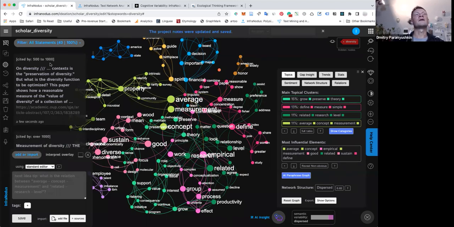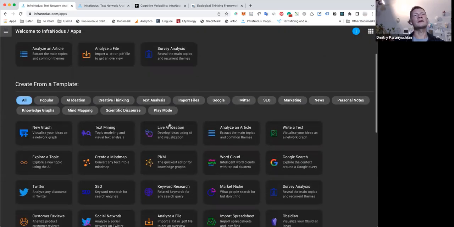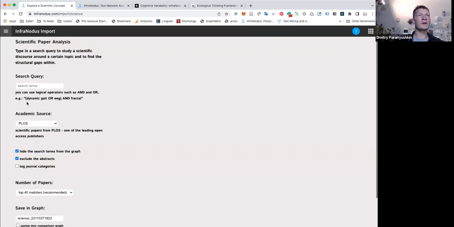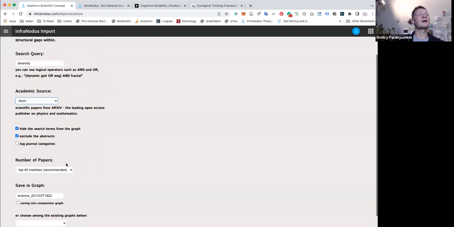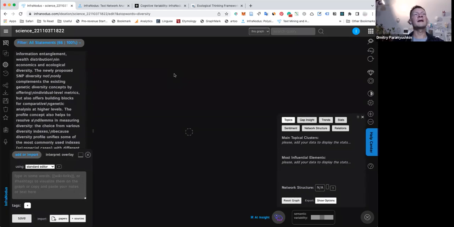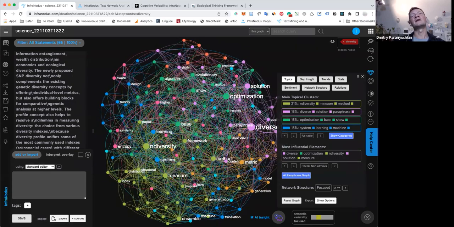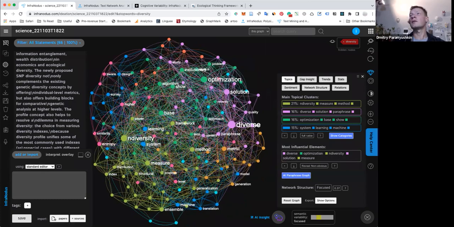This is a note made to this scientific import graph, and then I can also use other sources and maybe get a little bit more precise and try to see what they're writing about diversity in mathematics and physics. I will choose arXiv for that, and I will ask to also include the abstracts of papers, so it's a little bit more precise. Add this into the graph, and then we have visualized top research papers on diversity from arXiv. Mainly it's papers on physics, network science, also mathematics.